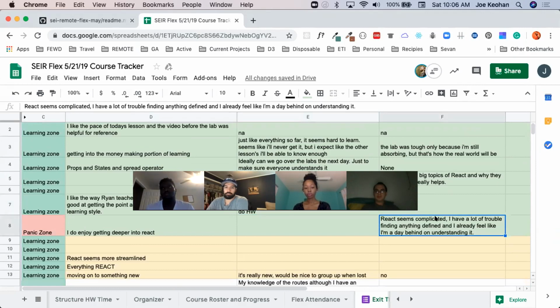Something like this: React seems complicated. A lot of trouble finding anything defined, and I already feel like I'm a day behind. So sometimes React, I've taught React several times. This is my 7th cohort I'm teaching full-time right now in NYC. React is the kind of thing that takes some people a little bit to get into the groove of.